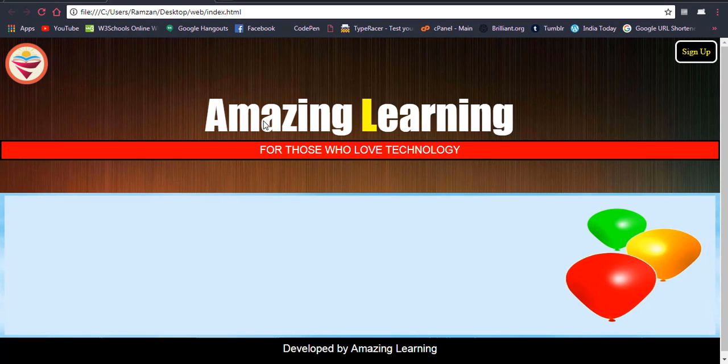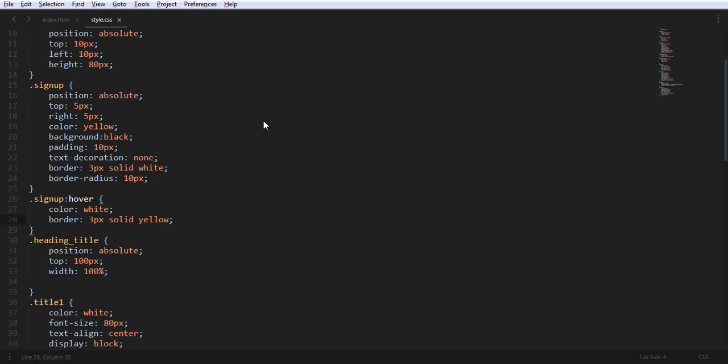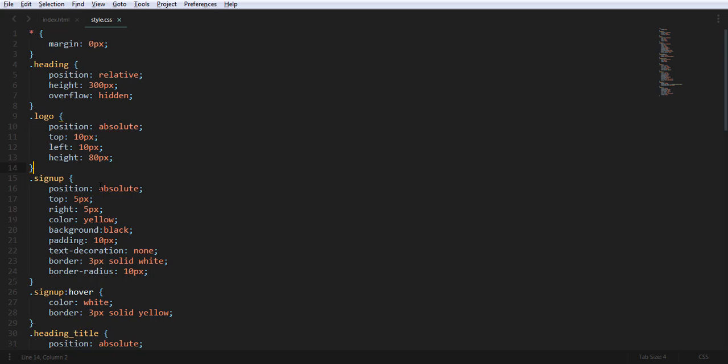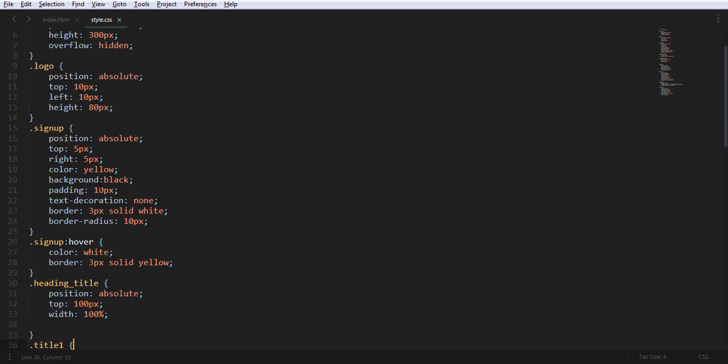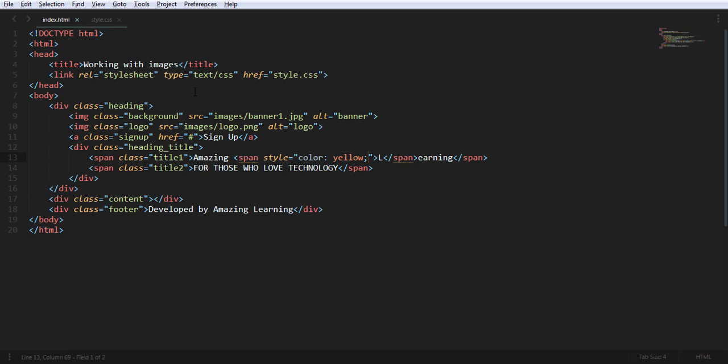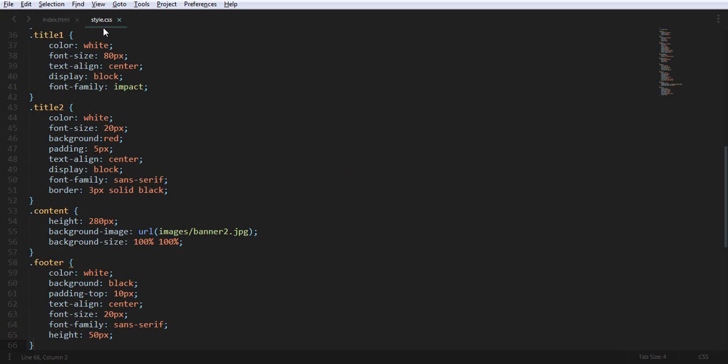I think you got the concept of images, how we can handle the CSS for the images. I have written the CSS here. You can copy and paste and even create your own layout, so that you can better understand how we can deal with the images, and how we can adjust the logo and various other things that we have discussed, because there are certain new properties related to position and background.